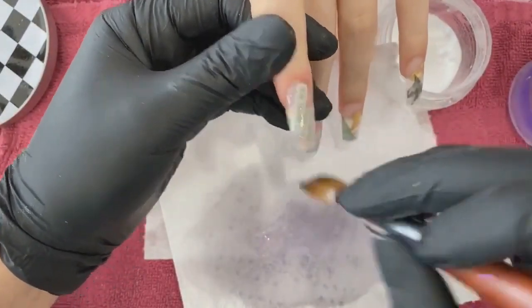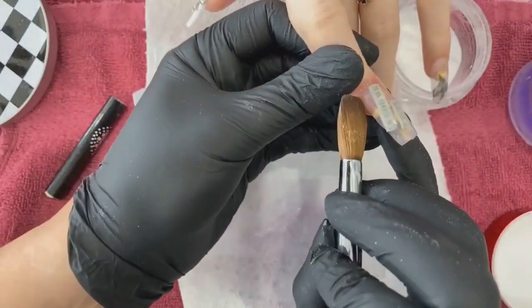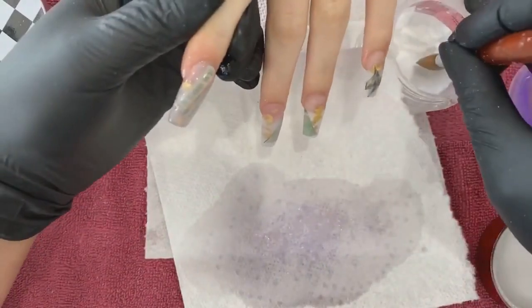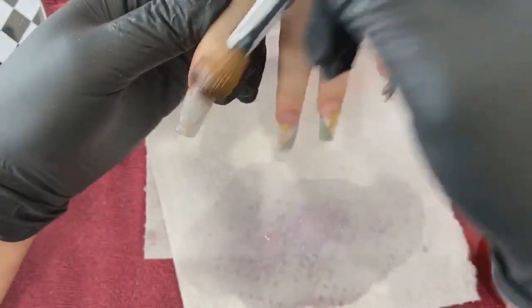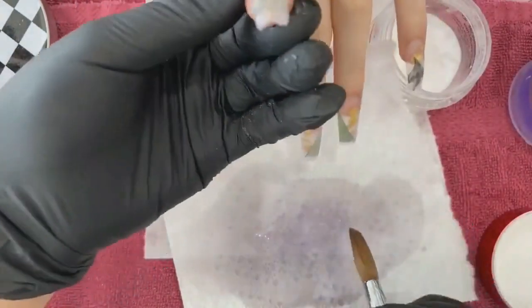Two ombres. I love watching my ombres. That's my specialty. I can do an ombre in my sleep if I wanted to.